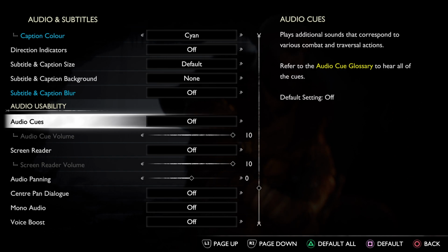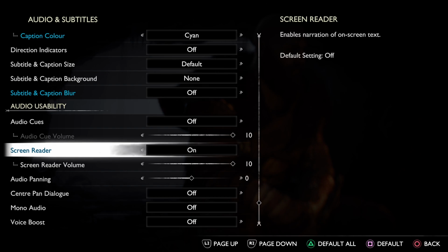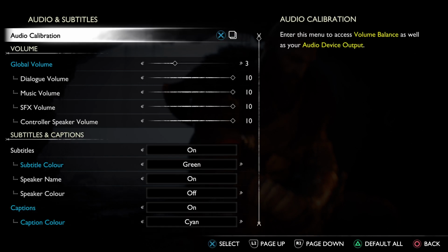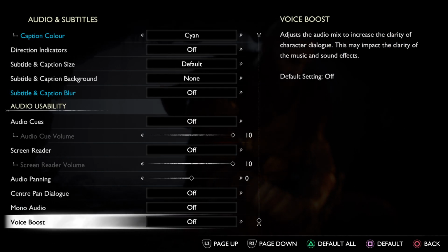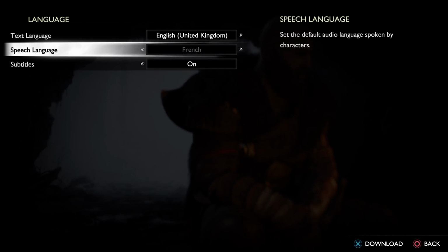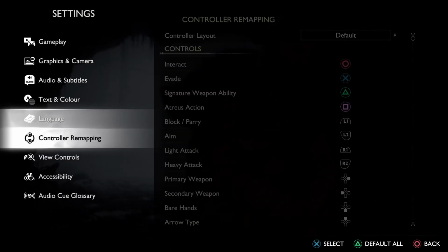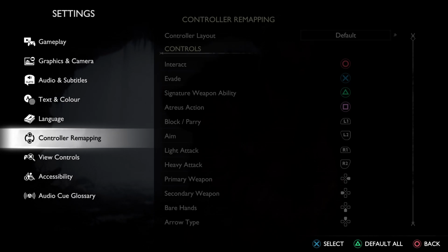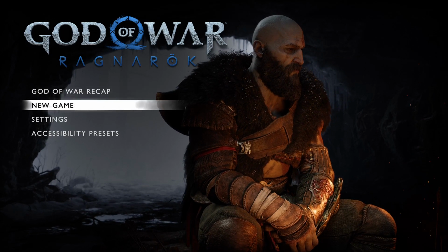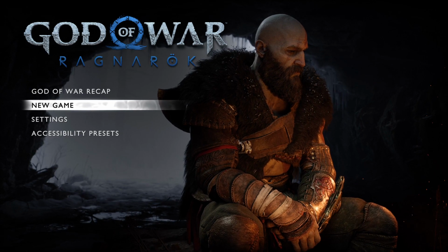No, get that off. Audio cues. Play additional sounds that correspond to various combat and traversal sort of screen reader. Oh no, heck no. Nah, we could. No, we good. That should be it. Yeah, that should be it, right? Alright. Global recap. No, I don't need a recap. I played the heck out of that game. So let's start this.